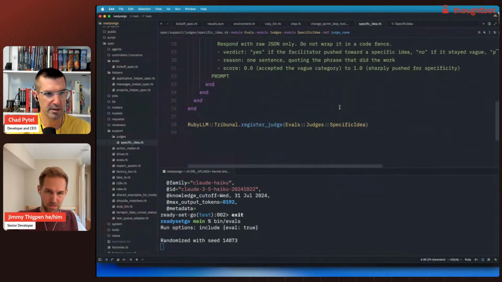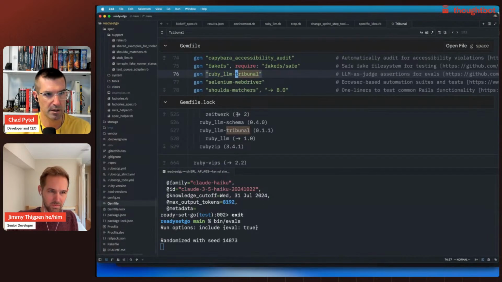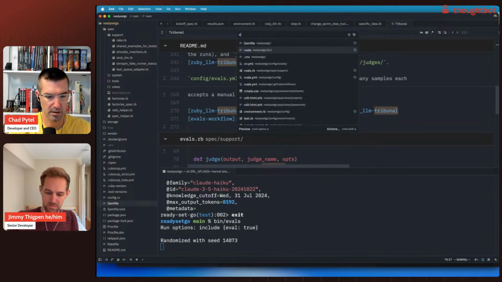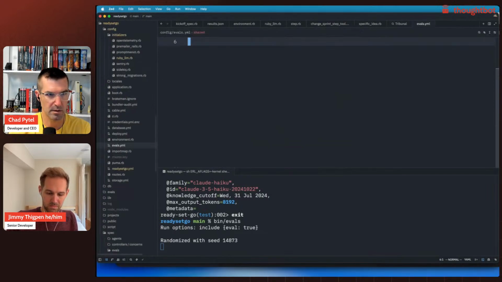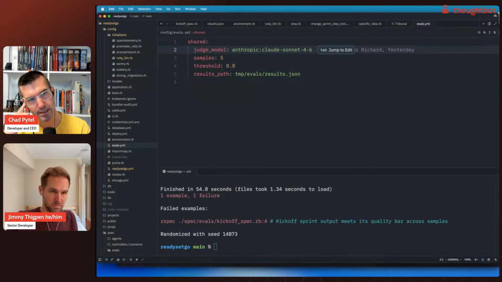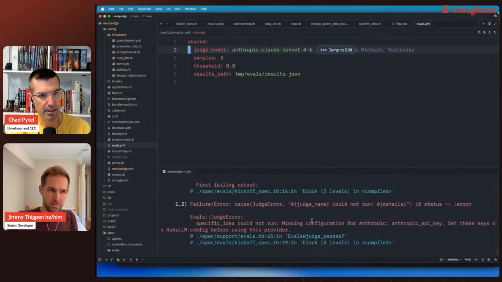But if you search for Sonnet and Haiku, Tribunal registered judge. Yeah, so it's running against Sonnet. Okay, that's fine.